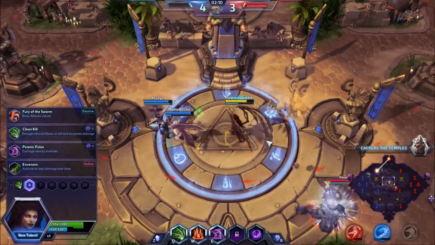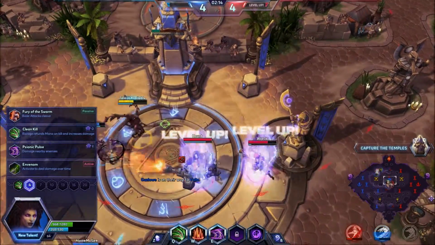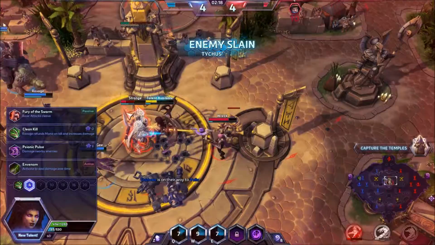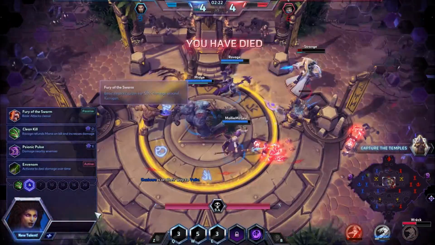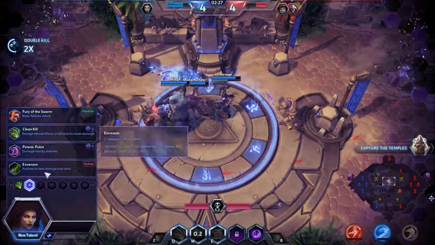At level 4, oh, here comes the enemy. Here they come. Gotta heal off of him. Oh no, I'm in too deep. I could have avoided that death there, but we traded 2 for 1, so I guess it was a little worth it.